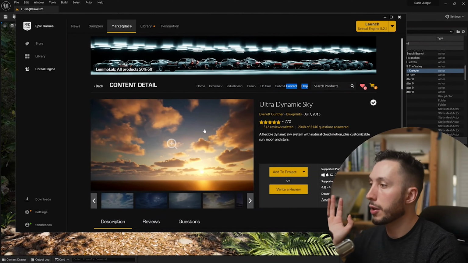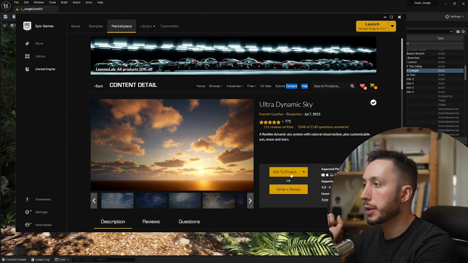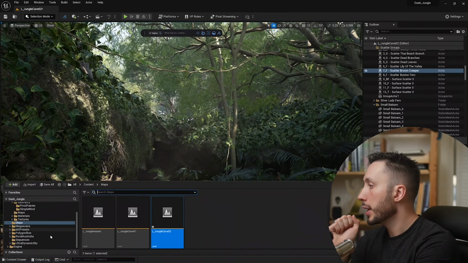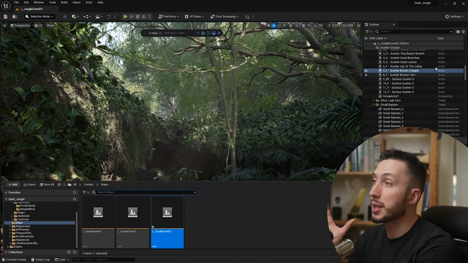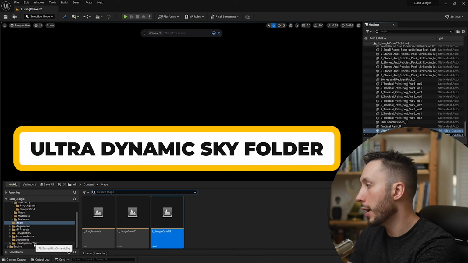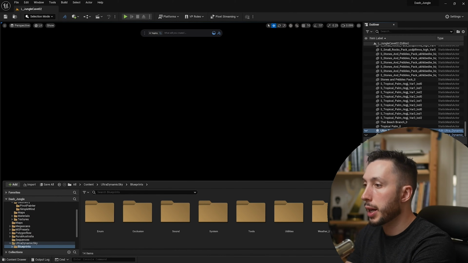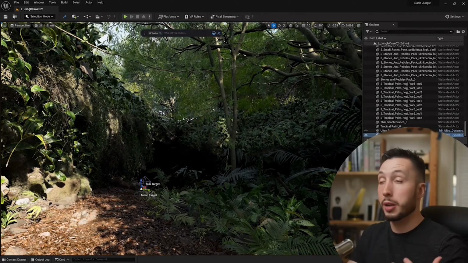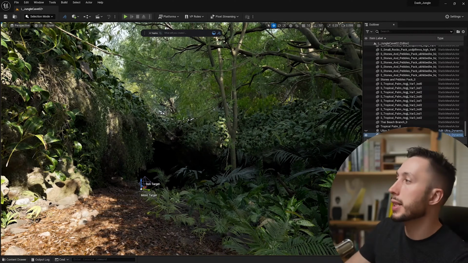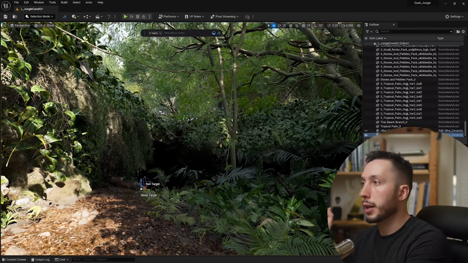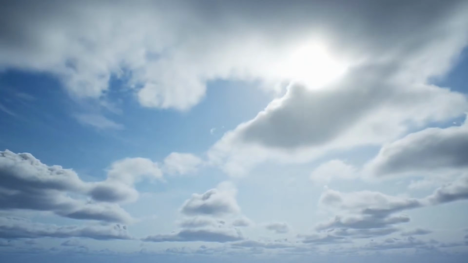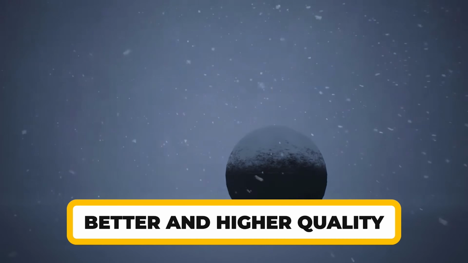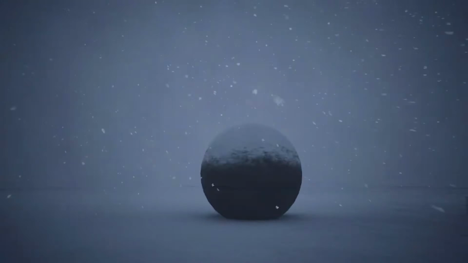You can find this asset on the marketplace under the Ultra Dynamic Sky asset. Once you've grabbed it and added it to your project, you'll find it in your content browser here. What I did to light my environment is simply go to the Ultra Dynamic Sky folder here, go to blueprints, scroll down and drag in my Ultra Dynamic Sky, which creates my lighting scenario automatically. And you might be wondering why I use this instead of the existing sky, atmosphere, and volumetric clouds that come with Unreal Engine. This is just higher quality, to be honest. It's very well calibrated. You don't even need a post-processing volume. It's all part of the asset.